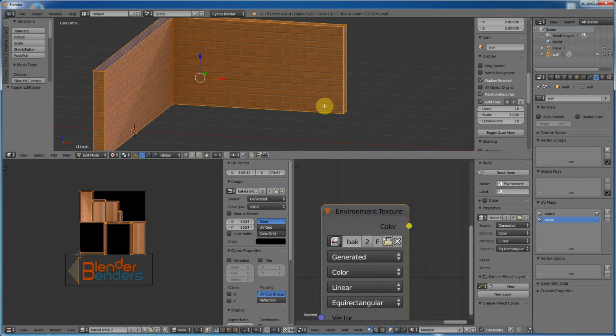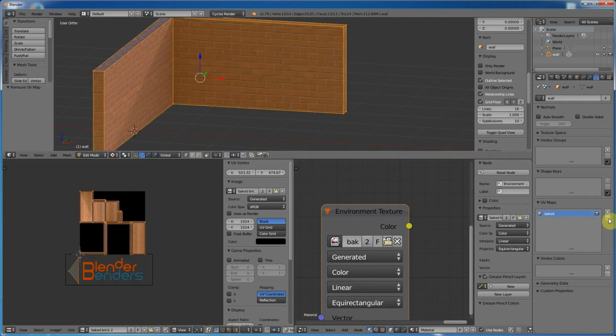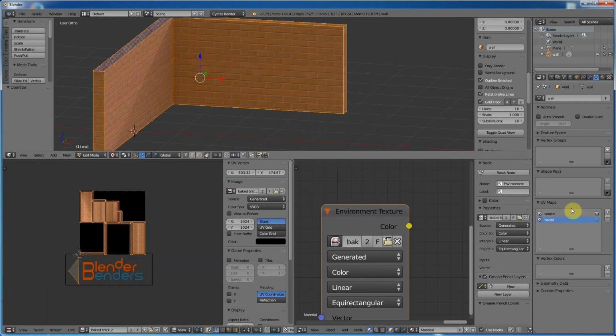If you find this at all confusing until you get used to it, the one thing you could do is just come back up to your source, select that, and delete it. But that is kind of usually, you could Control Z back now, but once you go on to the next step, you kind of lose it a bit. But if you're at all confused which one you should have selected, just delete the source, and then you can export without worrying about it.